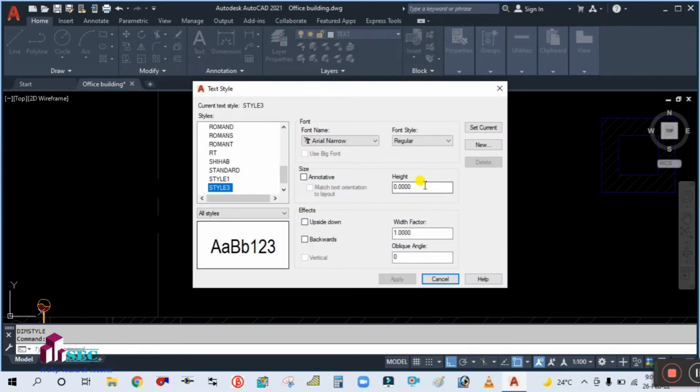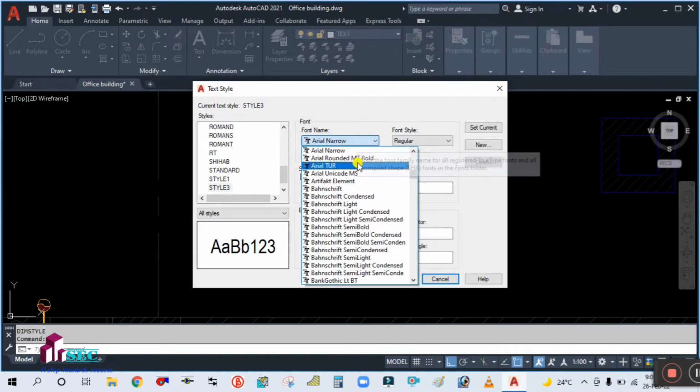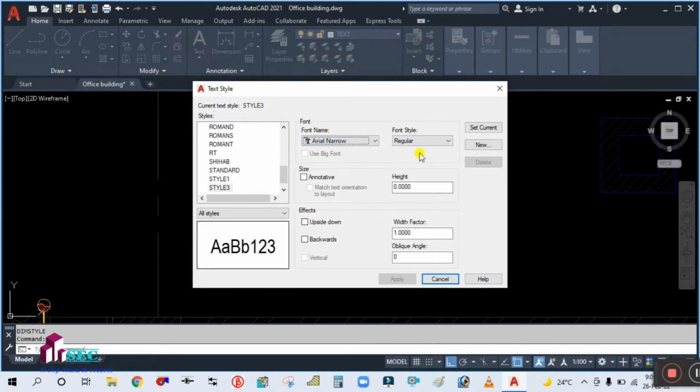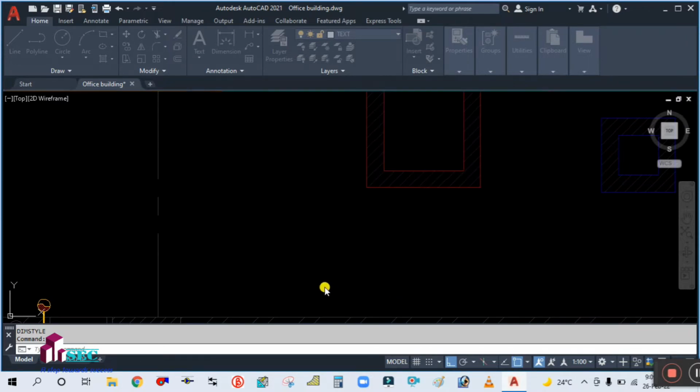And type ST for text style, and you can select from here Arial Narrow, and height is 120. Apply, set current and close.